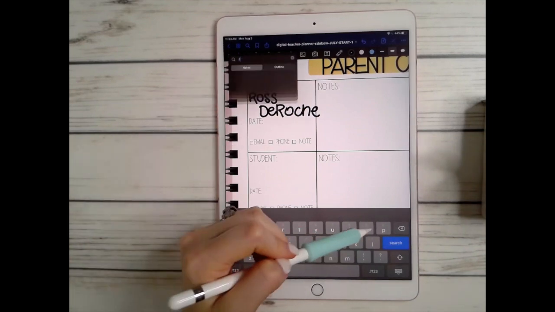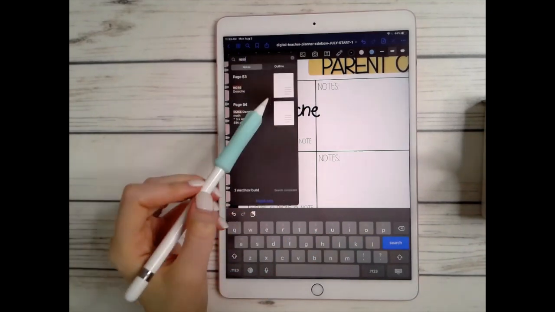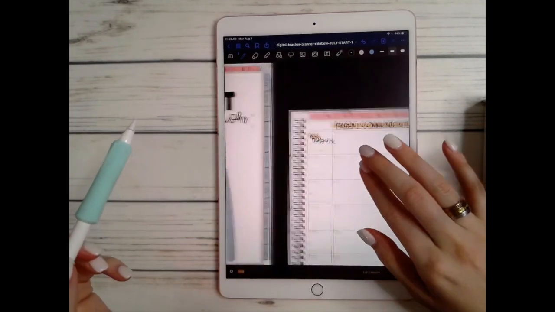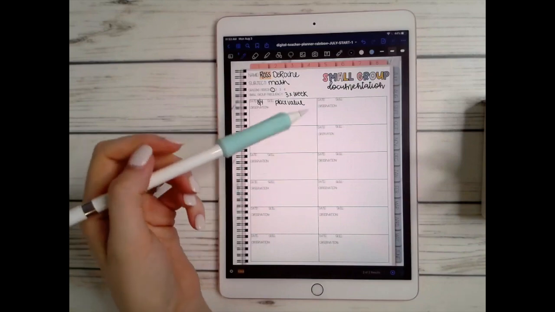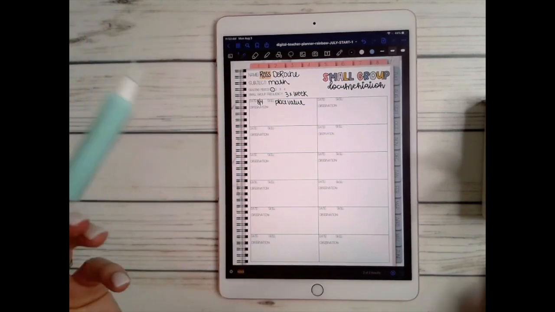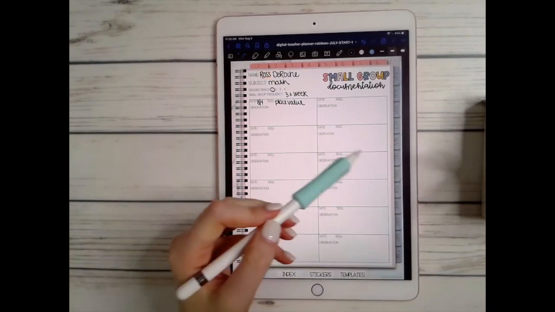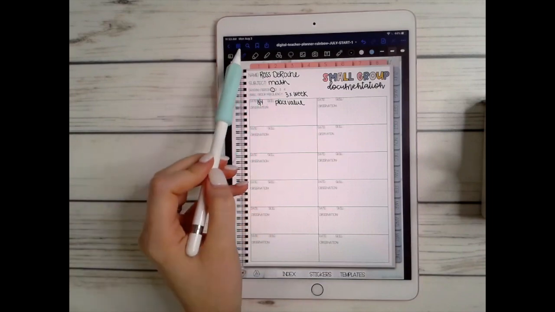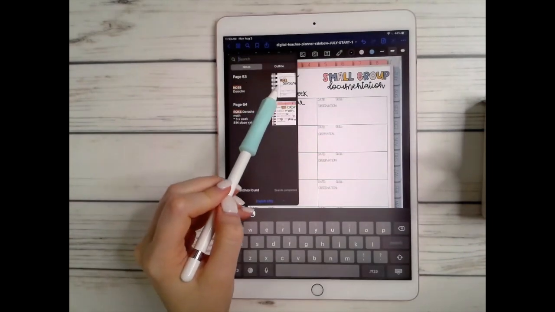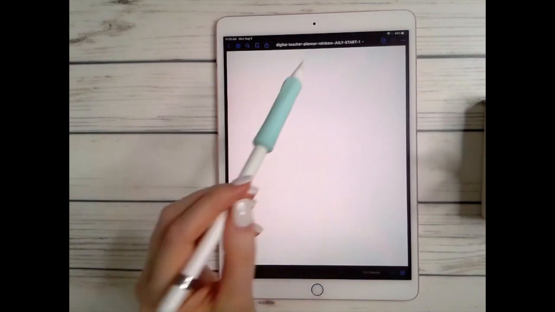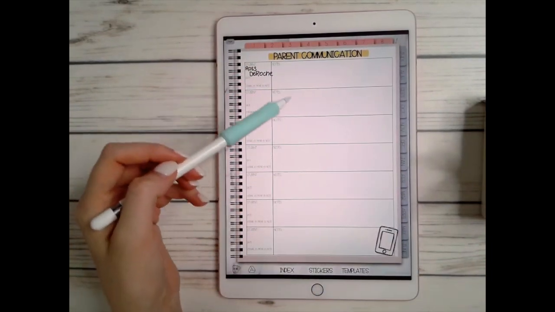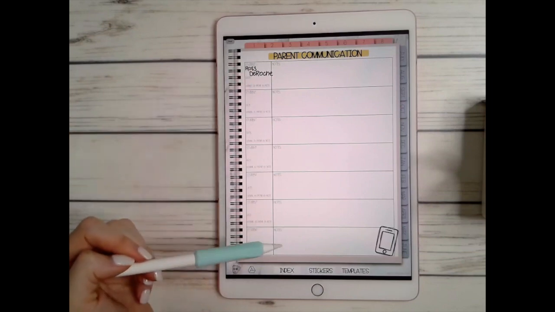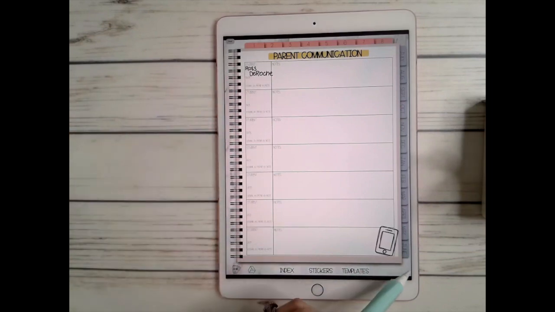so if we search his name, everywhere I wrote his name will come up. So I have the parent communication that comes up, and then also when I met with him in small groups will come up. If there's a place where I wrote him in my grade book, that would also come up as well. So that's one of the best parts about writing their name in the parent communication. So even if you used this, not just for one specific child, just as you communicate, you can search for that child and access it instantly.